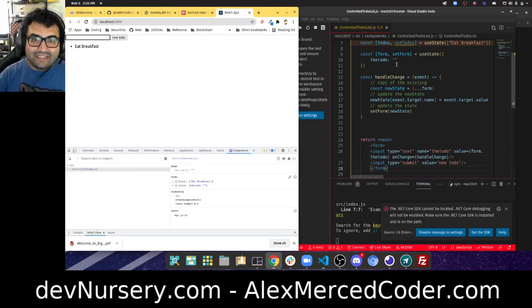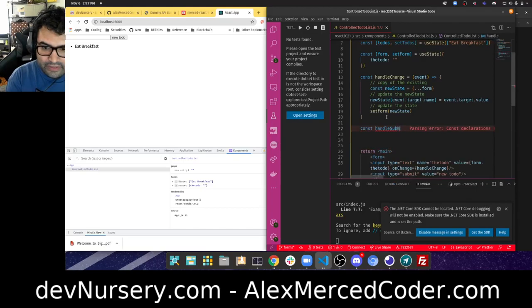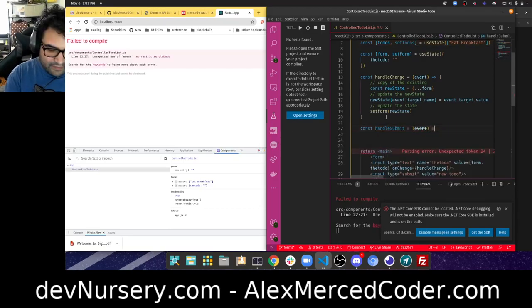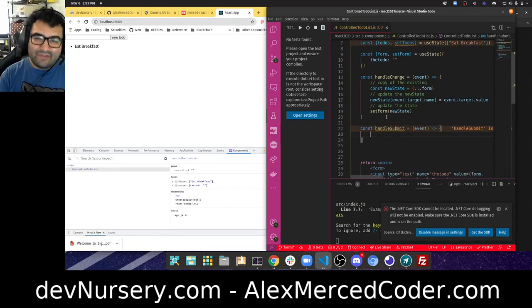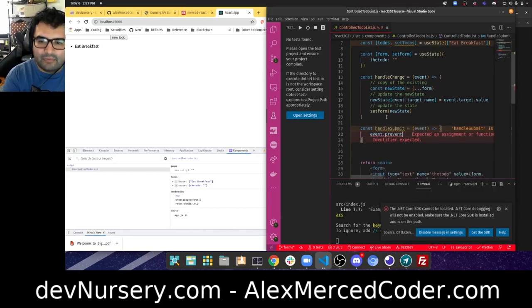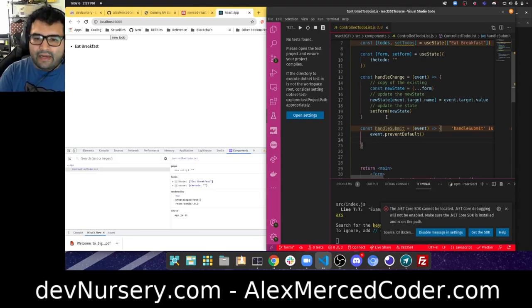So now I just need something to happen when the form is submitted. So I'm going to create a handle submit function, const handle submit. And again, we're going to pass it the event because forms by default, this is an HTML thing, when they're submitted, they have a tendency of refreshing the page. We want to prevent that, so we have to do event.preventDefault. That prevents the page from refreshing. Try doing it without it. You'll notice the page refreshes. Then I can just do whatever I want to happen.